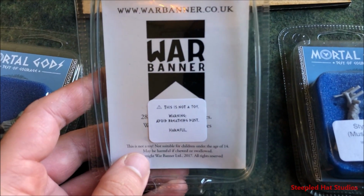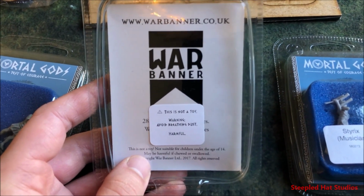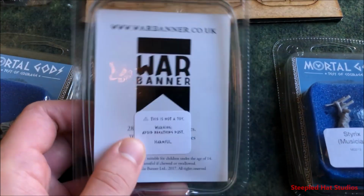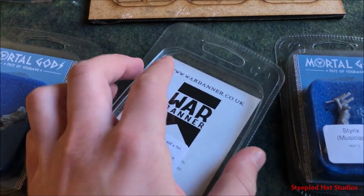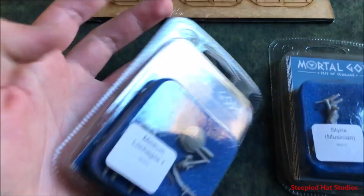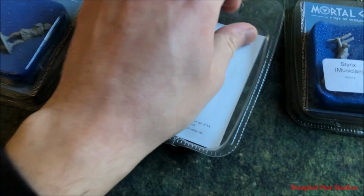It says, "This is not a toy. Warning, avoid breathing dust." Good thing Canada has no dust. Harmful, what's harmful? I know what they're trying to say. There may be some residue in here that if you breathe it in, it'll be dangerous. So don't breathe in the dust if any dust comes out. It might be anthrax. Well, it might not be anthrax, but it's harmful, don't do it. So let's open these up. Let's see if I can do it with one hand. Always a challenge.